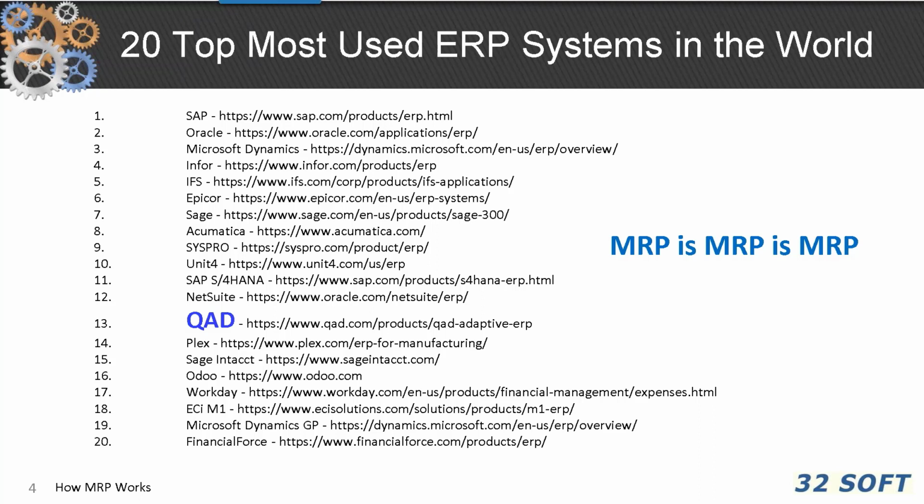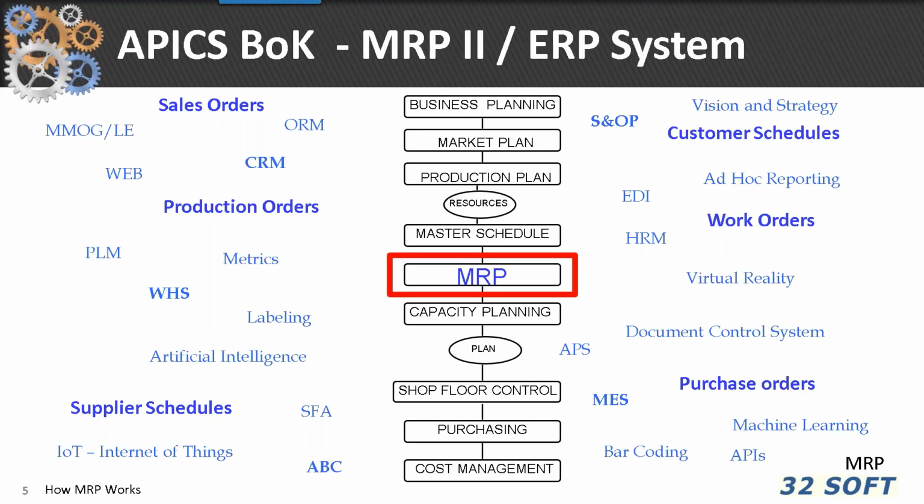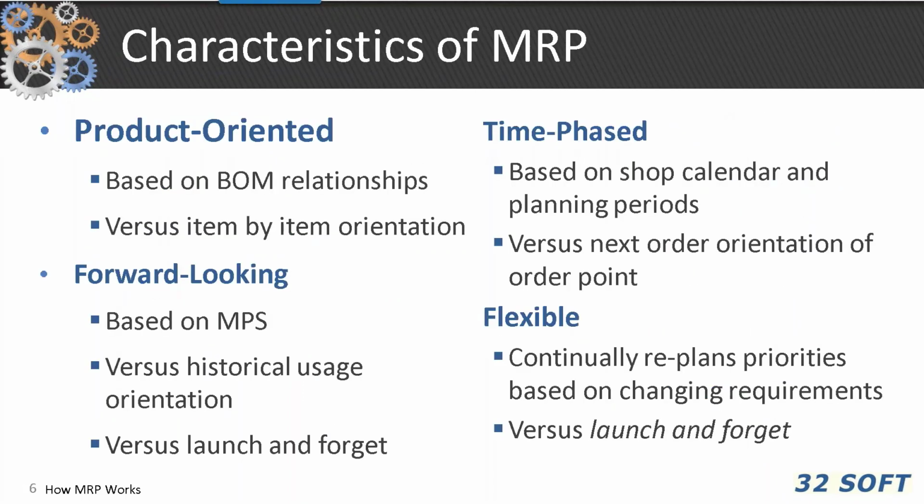Since the start of computerized business operations back in the 1950s and 60s, we have seen that MRP sits at the very center of our ERP systems. If we hark back to the Apex ERP flow diagram, there is MRP at the center of the process. A characteristic is a distinguishing trait or property of something, and the primary characteristics of MRP are that it is product-oriented, as we talked about last month.